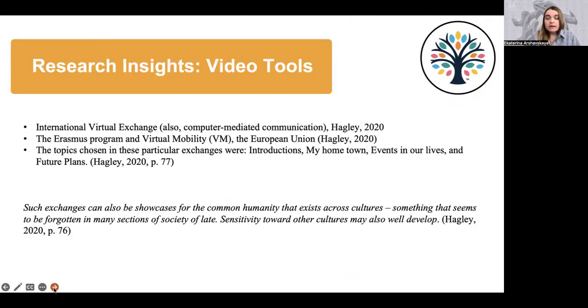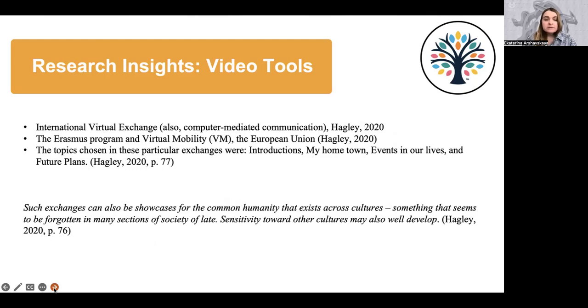And as I looked into the other area of my interest, video tools, I noticed that people frame it differently. So before it was called computer mediated communication. And now a lot of people talk about international virtual exchange. Here is when you have a group of students, they can be, for example, English learners and students in UK or in US interacting over the ocean through computer. It doesn't always have to be video, right? It can be just text, can be emails.